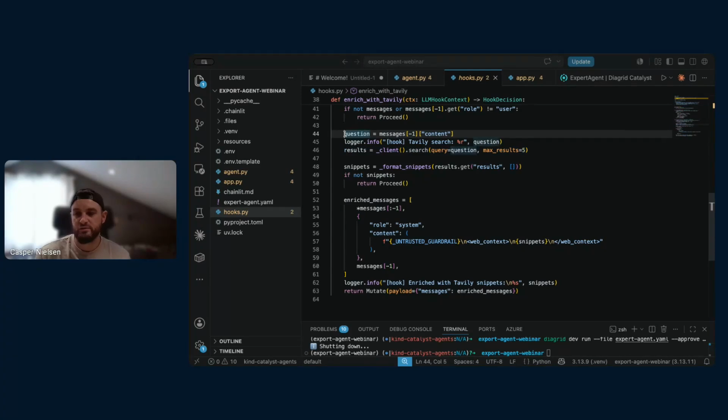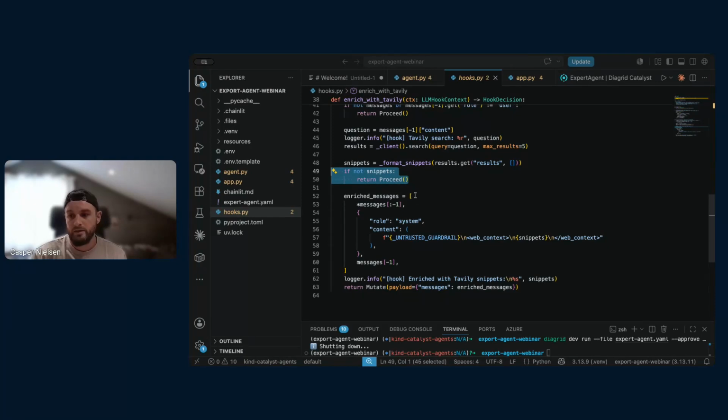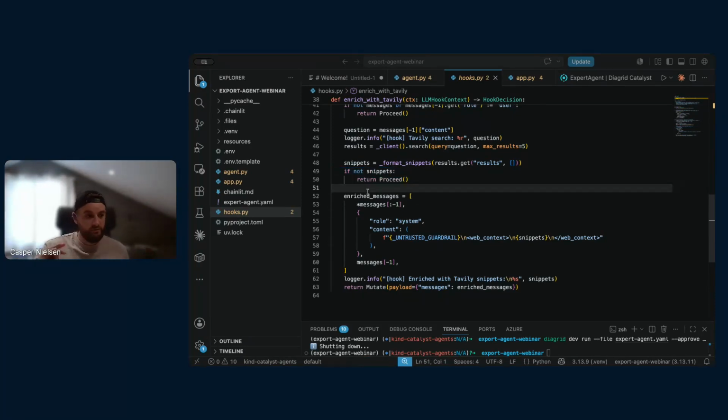Then we're going to fetch the question that we're asking the LLM from the content of the user message. Then we have a logging information. Then we're going to use the client to do a web search with the question, and we're saying we only want 5 results, because otherwise we can blast out a ton of results. And then we're going to format the returns, so the query results. If there is no results, then we're just going to proceed and say like, well, hook ran, but there was nothing to do with it. So now we're here. Now we know that we've searched the web. We've gotten returns back. There was content retrieved from the web search. Now we got to set them in as details.